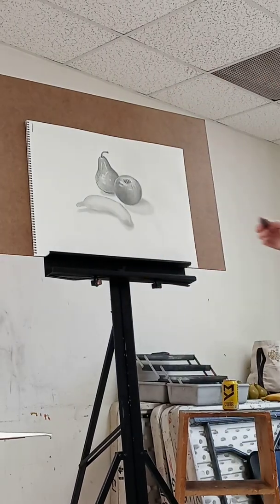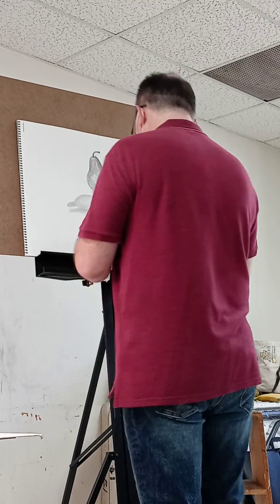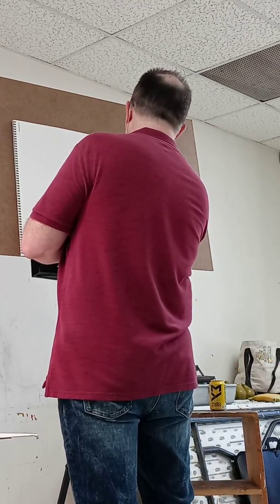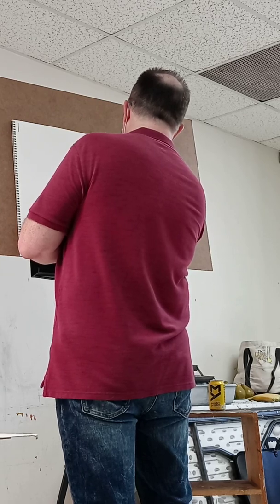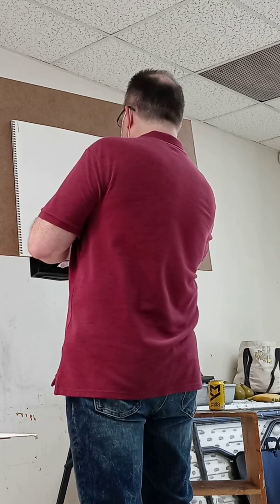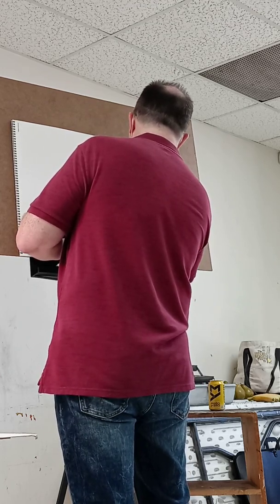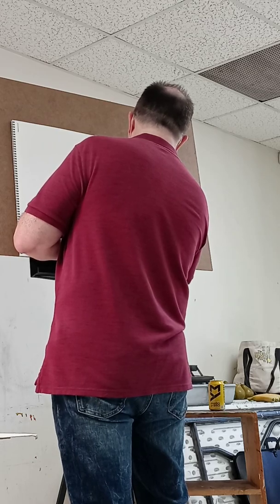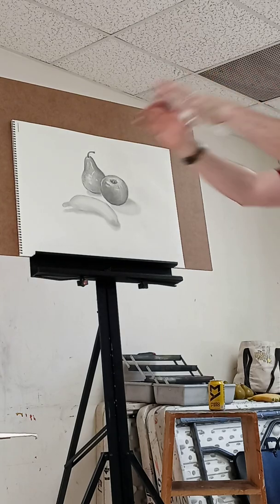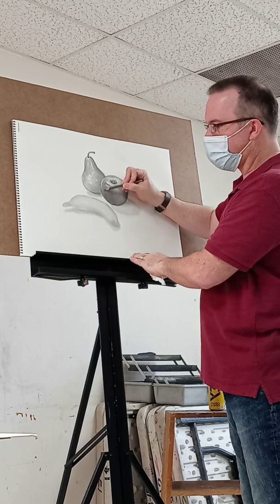Right, but that helps to give the object more of a sense of roundedness. That's really what highlights do, they complete the thought as far as the roundedness of things. That's their job, that's why they call them highlights, they occur on the highest areas of the object. So highlights make things look like they're coming out at you, and shadows make things look like they're going back in space.